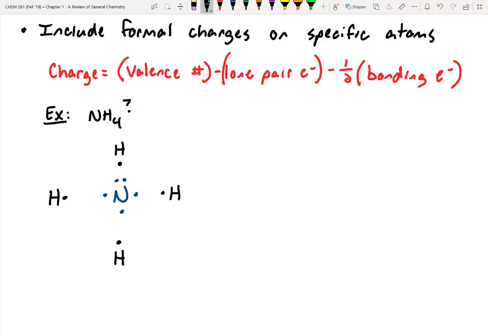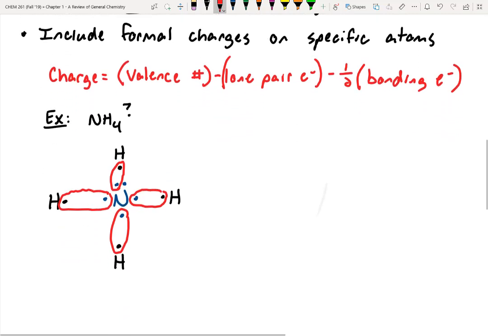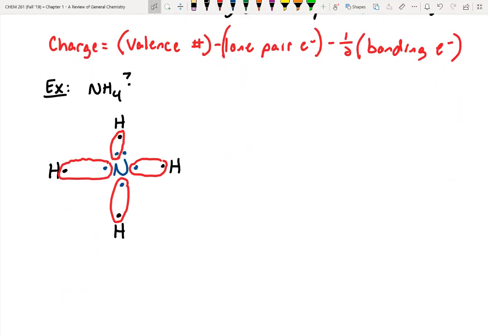All right. So now what we need to do is we need to start pairing up electrons, right? Because we know that electrons prefer to have a partner. Okay. So some of these are pretty easy, right? So like down here, I'd say, well, we pair these electrons. It's no problem. We pair these electrons. We pair these electrons. And we pair those electrons, right? Okay. Does anybody see a problem, though? So let's look at that nitrogen, right? We said that up above, atoms prefer to have eight electrons around them. And we want to include all bonding or shared electrons, right? So if we look at nitrogen, I'm seeing two, four, six, eight electrons bonding. And then we've got an extra one left over. That's a problem, right? Because we know that atoms prefer to not have more than eight electrons around them.